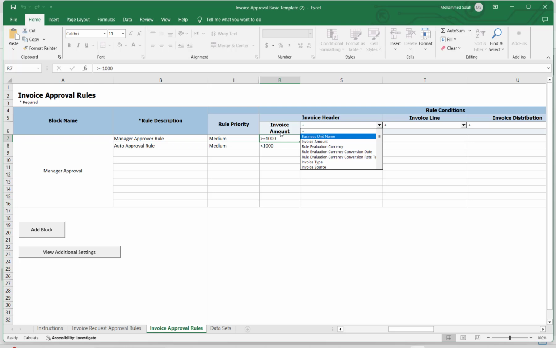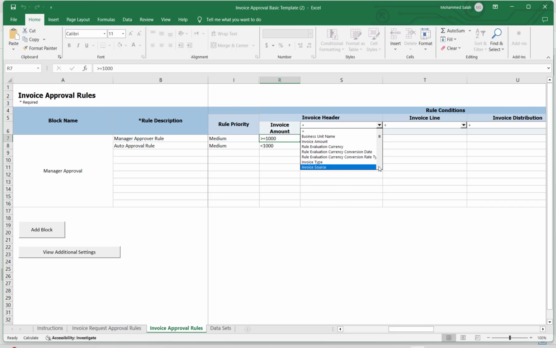Invoice amount, like in this case, if the invoice amount is more than 1000, it will go to approval. Rule evaluation currency. Invoice type, you can select the invoice type. If the system finds this invoice type, the approval will be enabled. If this invoice type, the auto approval rule will be triggered, meaning there is no approval for this invoice type.